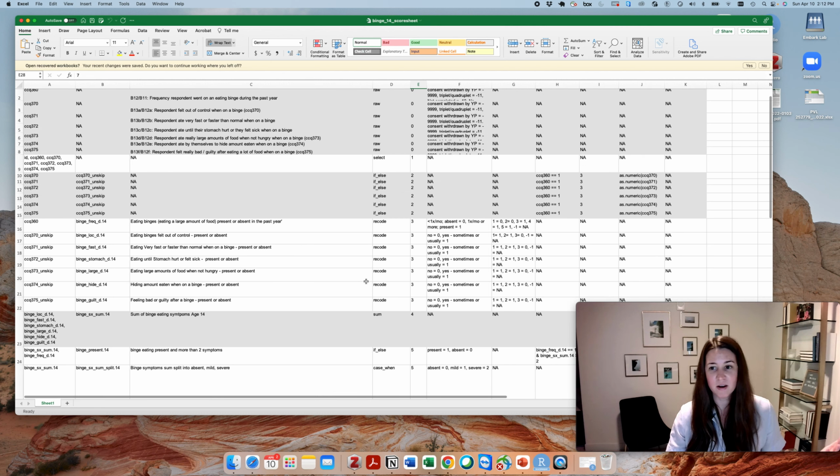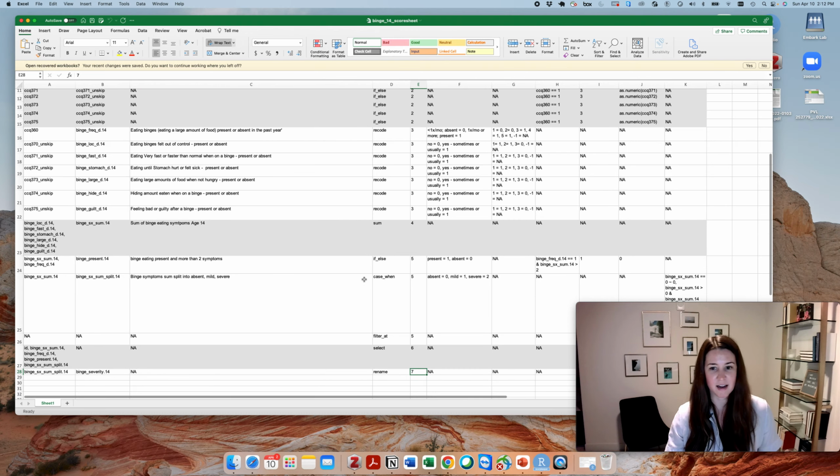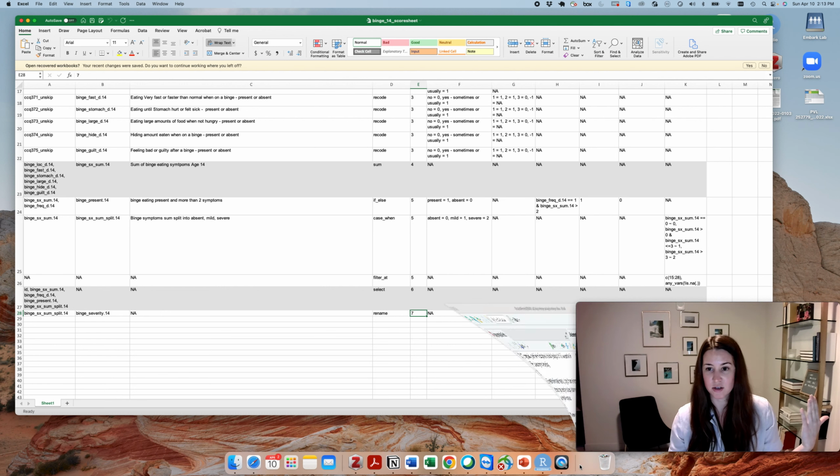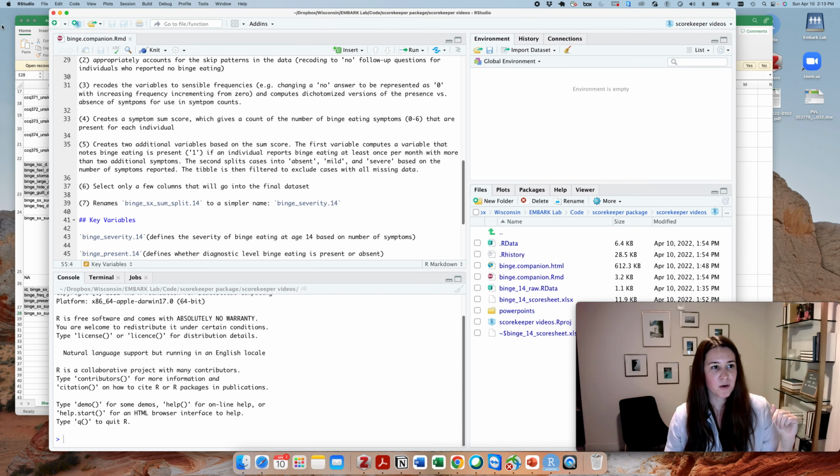So now, with this score sheet, again, an Excel sheet, once you do it a few times, you can get pretty snappy at it and understand the logic and what needs to go where. Once I have that done, then I am going to bring this into R Studio.